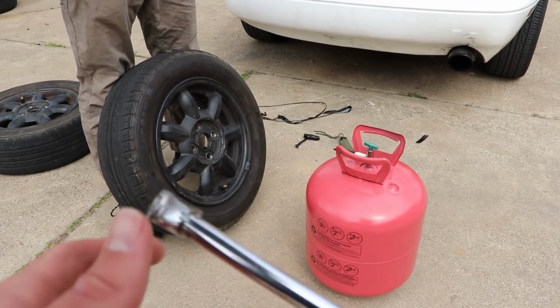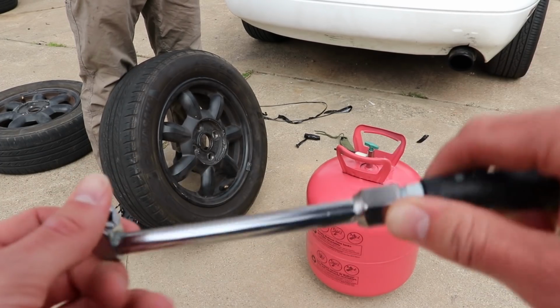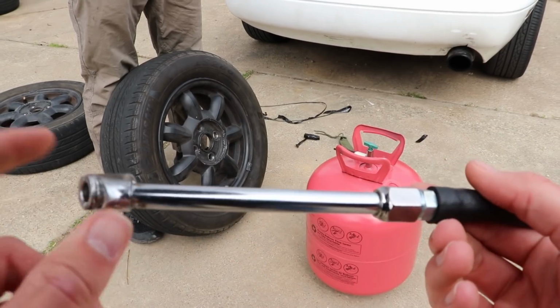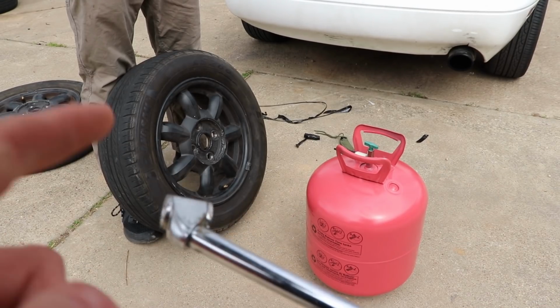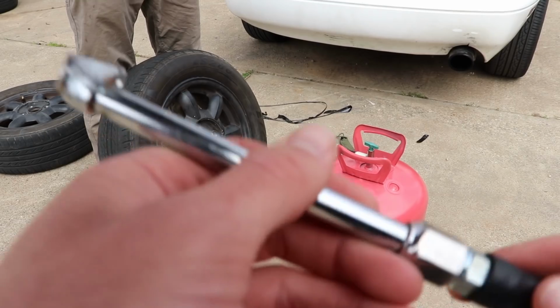All right, guys, I think we came up with the solution to our problem here. So what we did, I just took an air chuck for a car tire. We took the hose and put it on the chuck like that, and it just happened to fit perfectly. Got kind of lucky there. So anyways, this will allow us to keep that valve in the stem on the tire and still fill it with helium. So let's give this a shot.